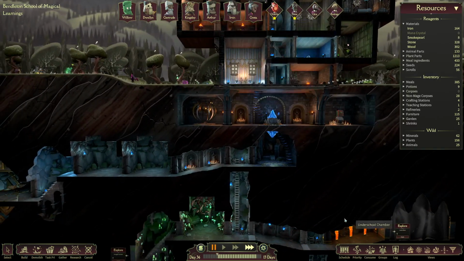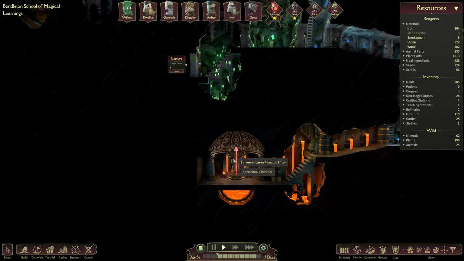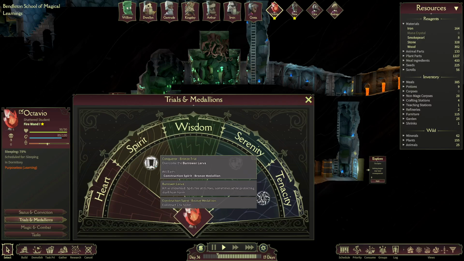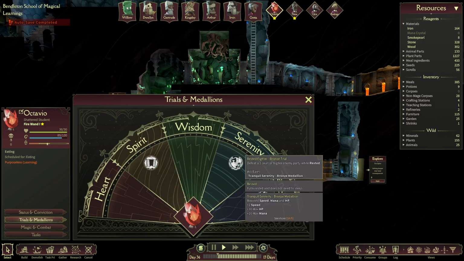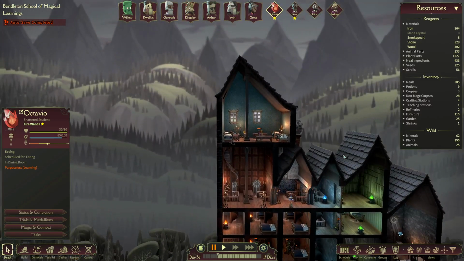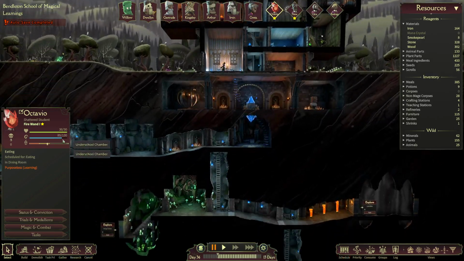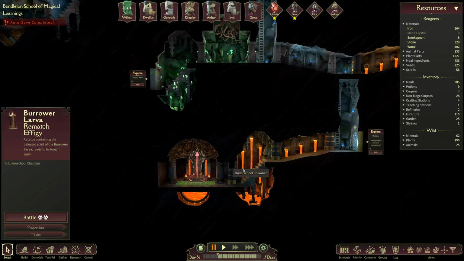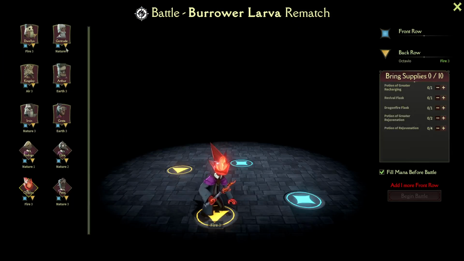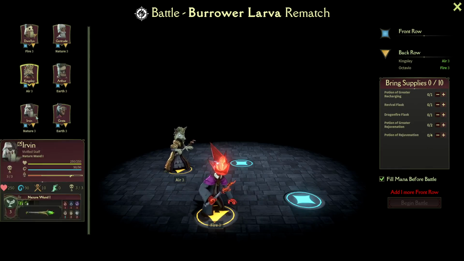What we could try to do is he wants to fight the burrower larva. I wonder if we just bring him down here with a really strong crew. Is he awake now? He is indeed. Alright, that's the plan. We're gonna take Octavio and fight the burrower larva again, but with the strongest professors we can bring. So, Kingsley, you're up.